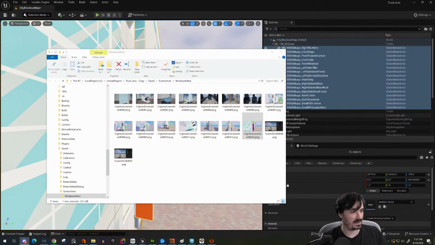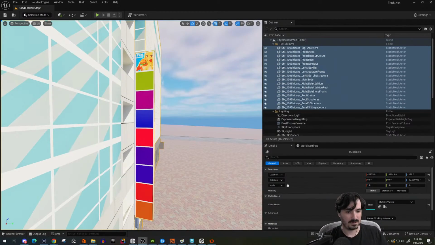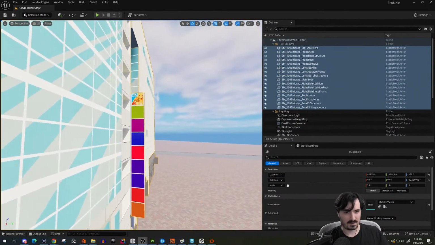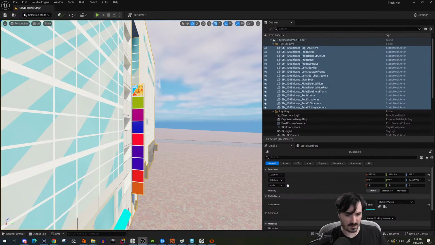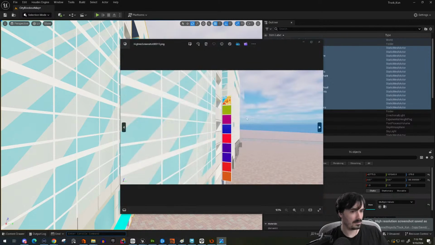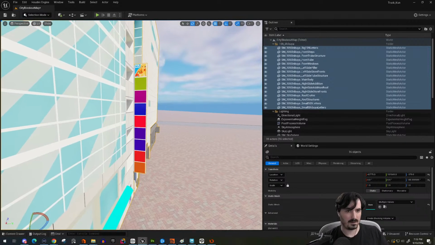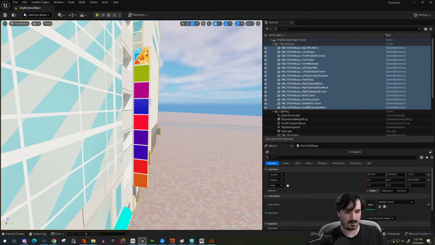Oh, I need to adjust that image. The image is off because my camera's a bit too far. No, I need to come in a bit more.